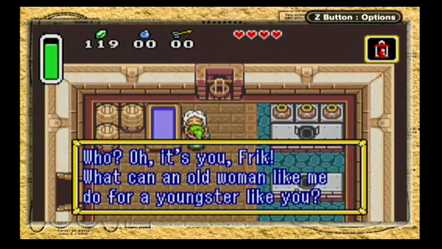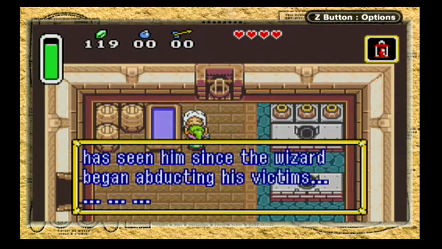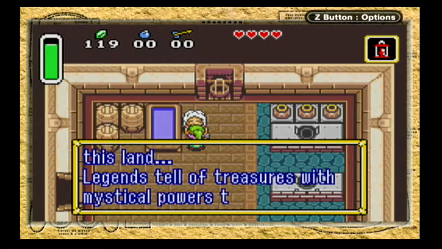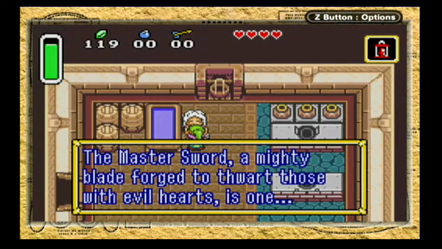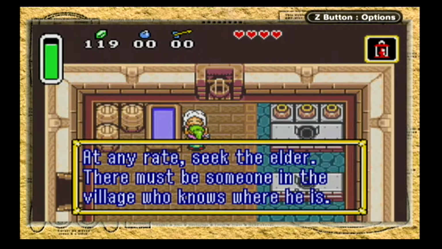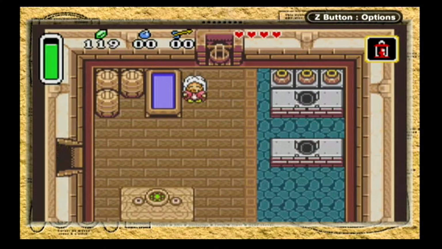Oh, it's you, Frick. What can an old woman like me do? Who, the elder? Oh, no one has seen him since the wizard began abducting his victims. What, Master Sword? Well, I don't remember the details exactly, but long ago, prosperous people known as the Helians inhabited this land. Legend tells of treasures with mystical powers remaining from the Helian age. The Master Sword, the Mighty Blade. It is said that even now it rests deep in the forest. Do you understand the legend? Yes, sure do. At any rate, seek the elder. There must be someone in the village who knows where he is. Frick, take care.